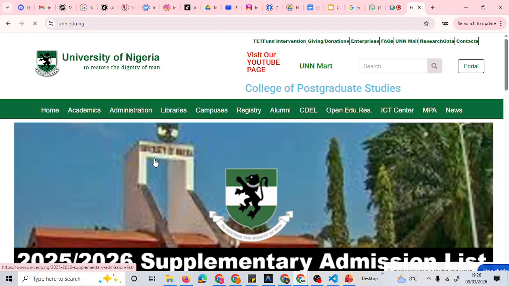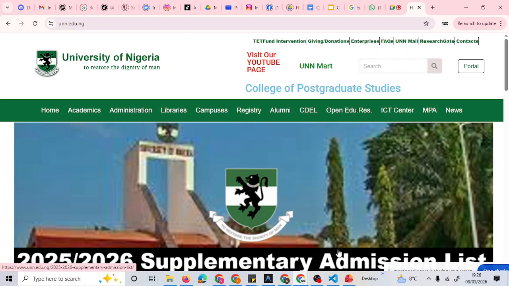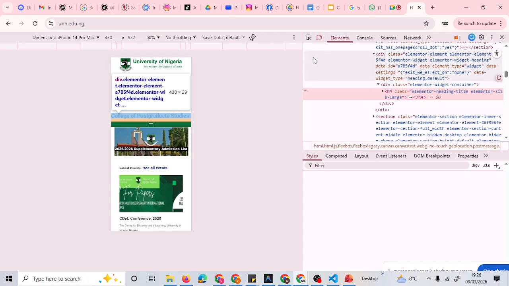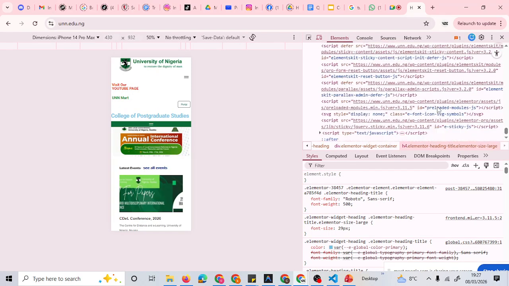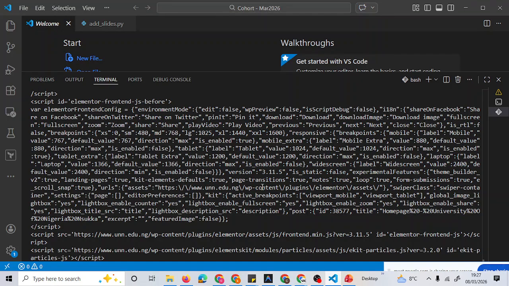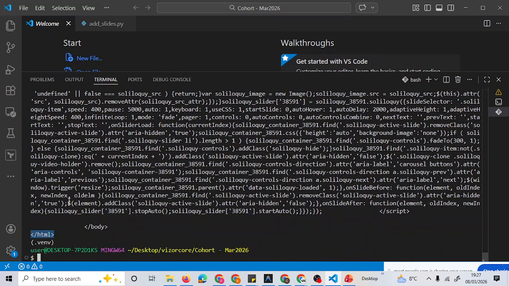Can you see this is the UNN website? If I right click on this website and go to inspect, now can you see the HTML code powering the website here? There's an HTML tag here, and as I scroll down, it's also highlighting some stuff. This is exactly the same thing I've done on my terminal here. So straight away I can know that this website is available.